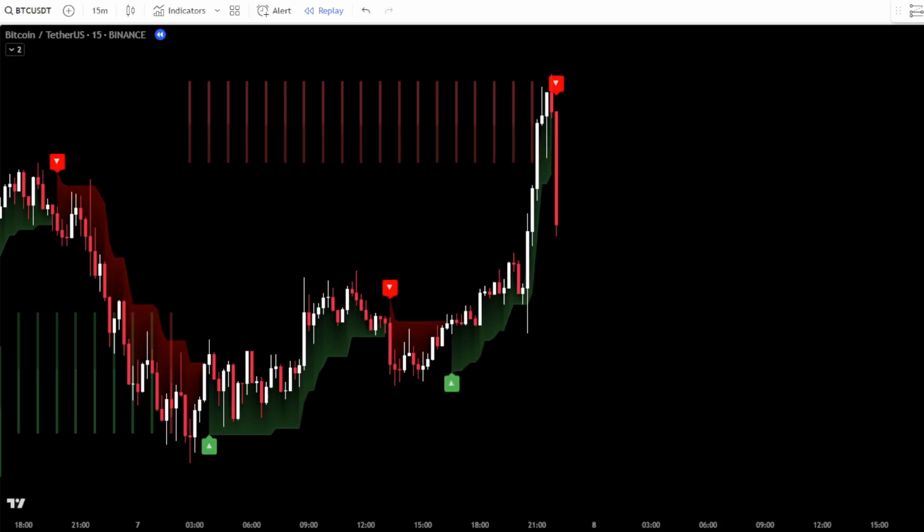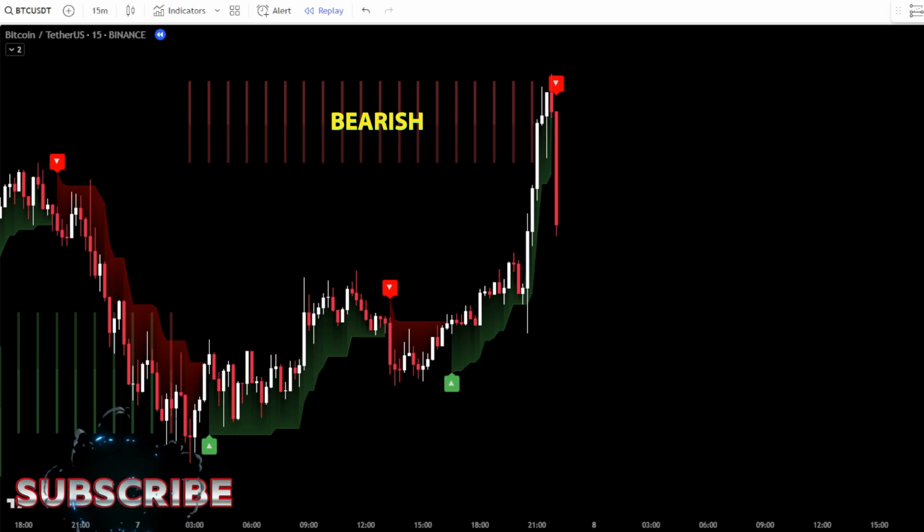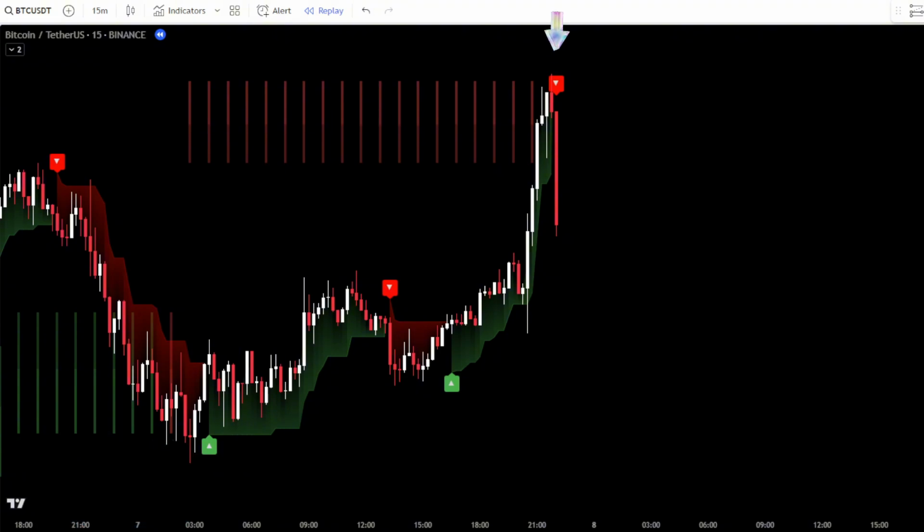How to place a sell entry. If the Swingarm ATR Trend Indicator bars are red, it indicates a bearish trend. In this case, you should only look for the best entry point for a sell. Ensure that the price candlestick has retested the Swingarm ATR Trend Indicator area.